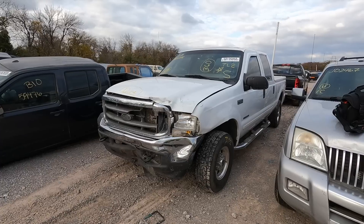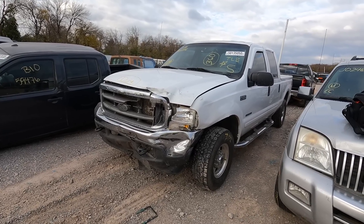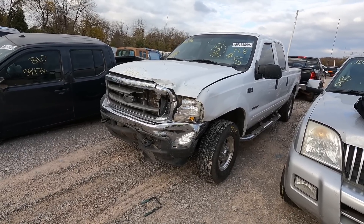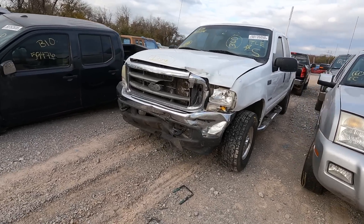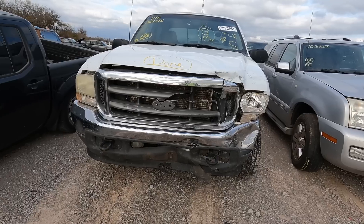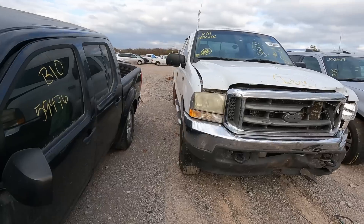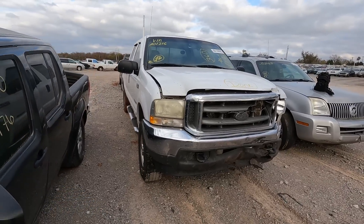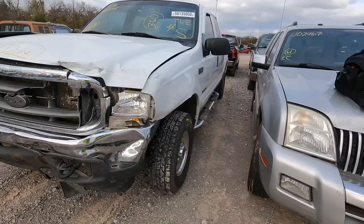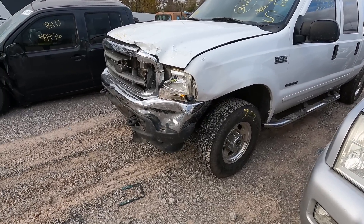Next, another pickup truck - a 2002 F-250. The front end is pretty hurt. There are definitely going to be some frame rail issues - you can see where the hook and everything is tweaked. But honestly this isn't that bad unless there's more damage in the rear, which happens to me all the time. This one looks like it's going to be alright. She's got good looking Yokohama tires. You're going to need a fender, a hood, lights, grille, and bumper.